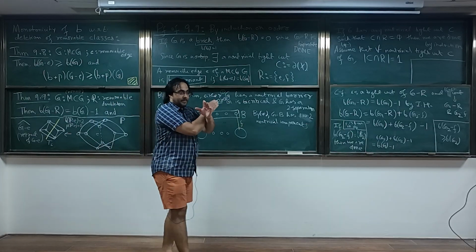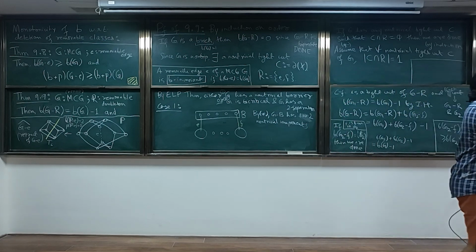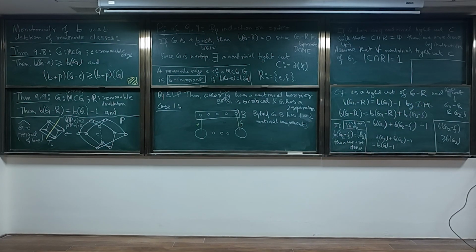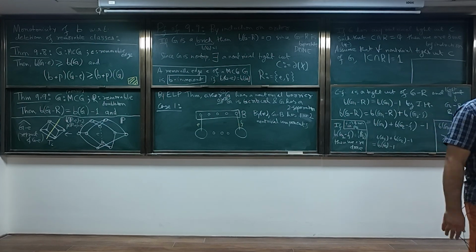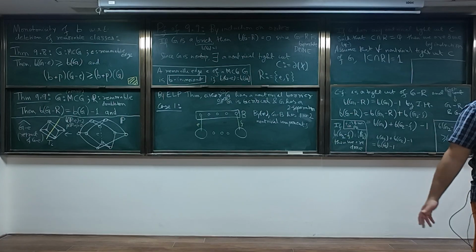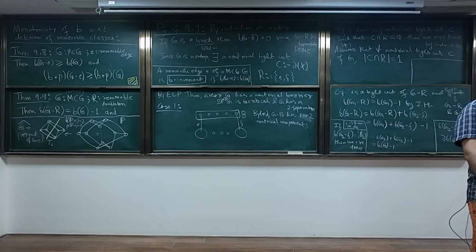Two edges are mutually dependent if and only if they comprise an even two cut. So that means that E comma F is an even two cut in the core. Well, cuts are preserved, right? So if they form a two cut in the core, or an even two cut, they form an even two cut in the original graph.